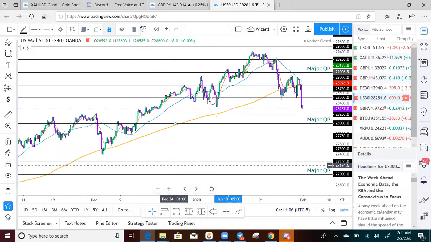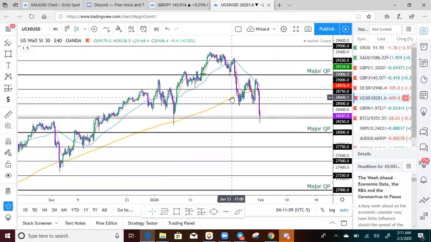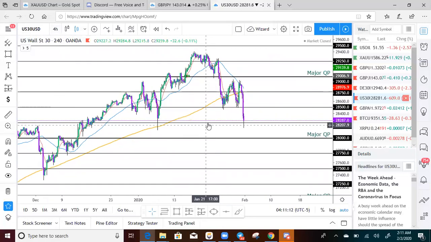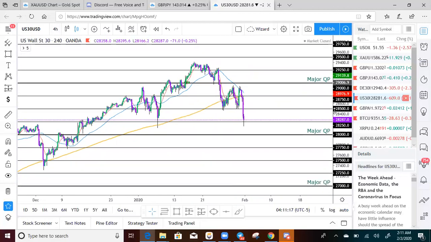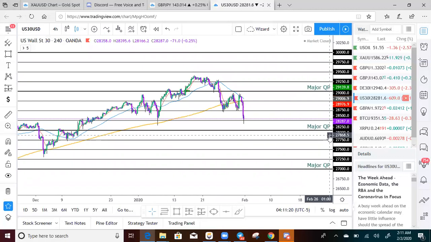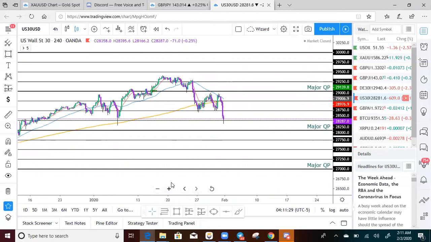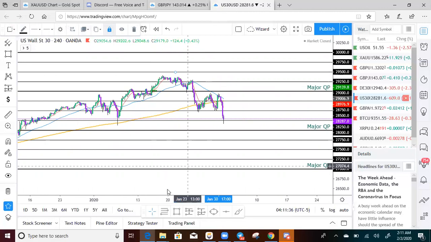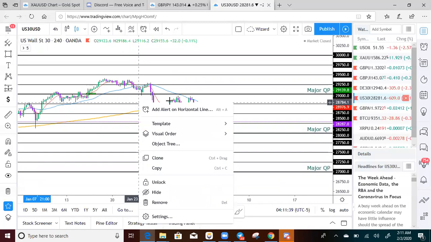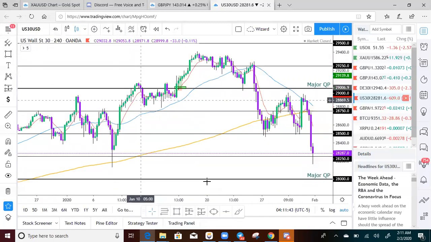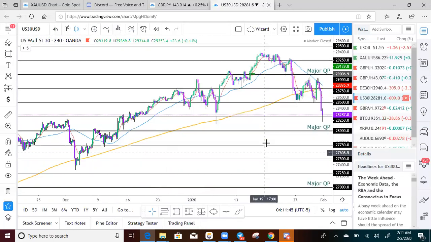It's the same exact thing. As you see, I have my lines already marked up. Just looking at it from the bigger picture, I'm on my 4-hour time frame right now. Everybody always asks, does it matter which time frame you mark it off on? No, it doesn't matter. It's easier to mark off the quarter points on the higher time frames, so you can get them all on your screen at once and not have to be dragging up and down. But those lines stay the same. What I recommend after you put in your quarter points is lock the lines. Then you'll be able to move around your TradingView without worrying about those lines moving around.